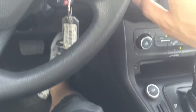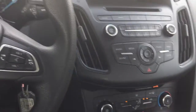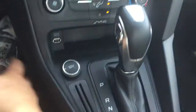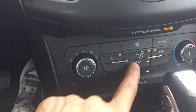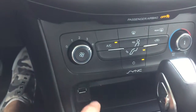All right, and it's starting to get cool already. When I turned it on, it could have been like 15 seconds ago. It's pretty cold. It's blaring out here, if you guys can hear it. And that's on high. Now, the question is, if we put it on the bottom? It just switches the vents. You don't have too much control over the venting system, so it looks like it's just high, mid, basically in your face, or on low, or both. So that's the top. No, we don't need that. We'll go low. Hit that off.